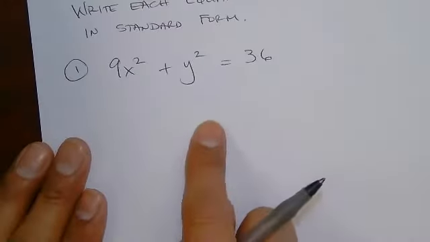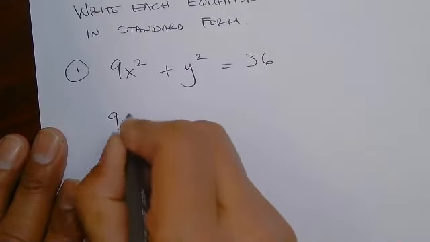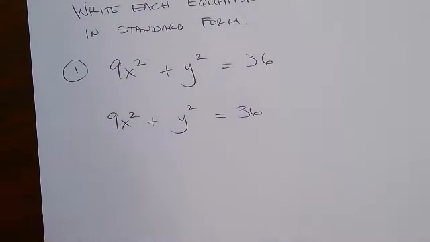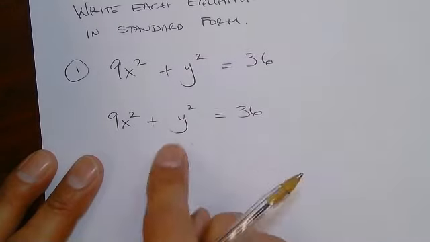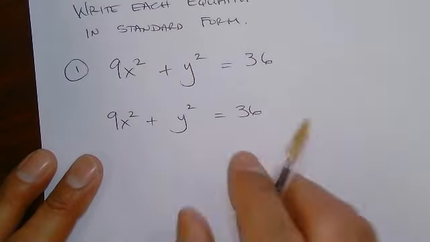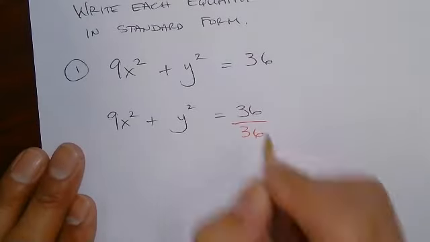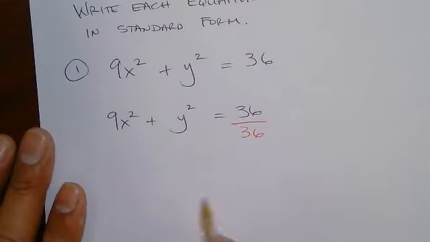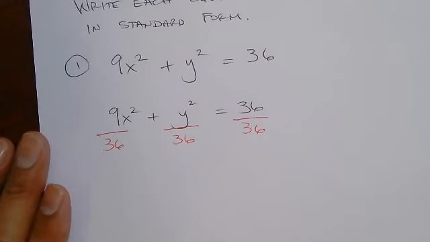Okay. So what would you do to this equation so that this number over here is a 1? Anybody? How do I make this a 1 over here? Divide both sides by 36. Divide everything by 36, every term, right? Whatever you do to one term or one side, you do to everything. That's still true. So if I divide this by 36, 36 divided by 36 is going to be 1. If I do it to this, you do it to everyone individually. So divide each of them by 36.